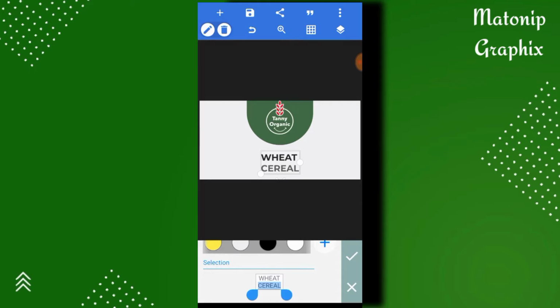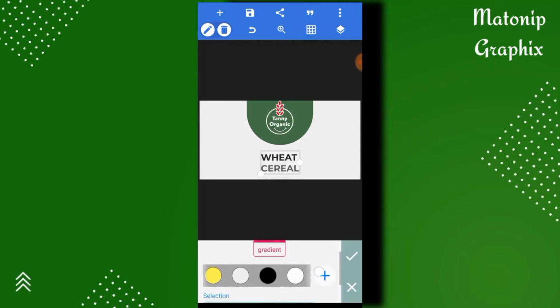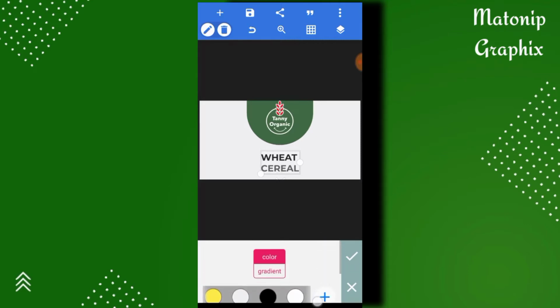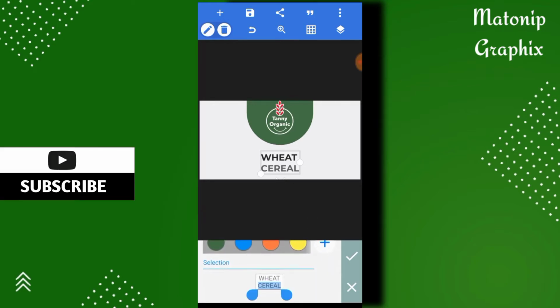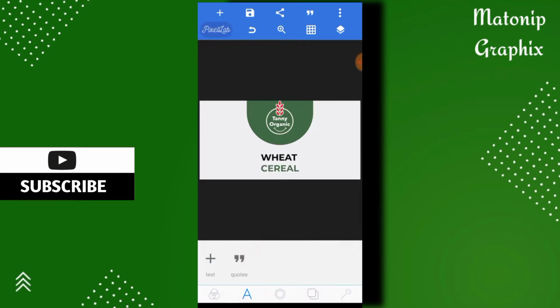You highlight the text, there's a selection for highlight down the color, so you highlight it and put the color you want. So now we've highlighted cereal, then you choose this color. Okay, so that's it.